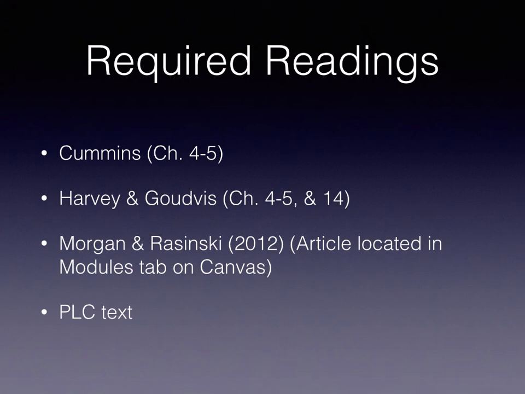There are several required readings for this theme from your textbook, from the Cummins textbook, chapters 4 to 5. In Harvey and Goudvis, you're reading chapters 4, 5, and 14. And then there's an article located in the Theme 2 module in the Modules tab on Canvas by Morgan and Rosinski.